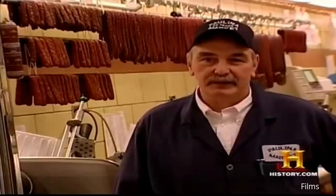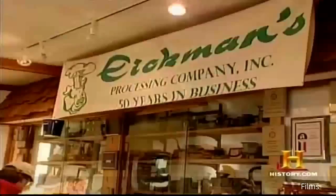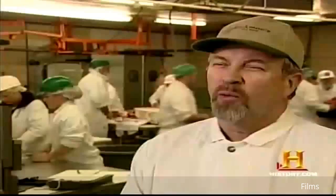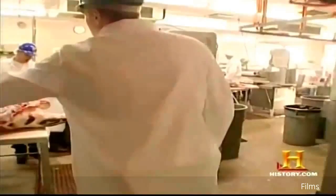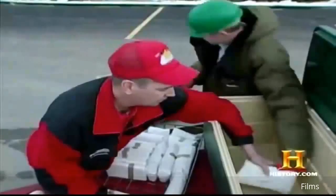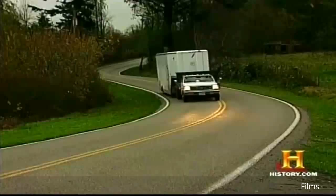Another type of niche butcher is unknown to millions of city-dwelling consumers — the country butcher, who sidesteps the large packing houses and deals directly with a family farmer. Eichmann's Meats in Seward, Illinois is the small farmer's slaughterhouse — a custom processor, almost like being a custom tailor. Local farmers bring in a beef, they slaughter it, hang and age it for about two weeks, then bring it out, cut it to their specifications, process it, freeze it, give the customer a call, and they come pick it up for their use.